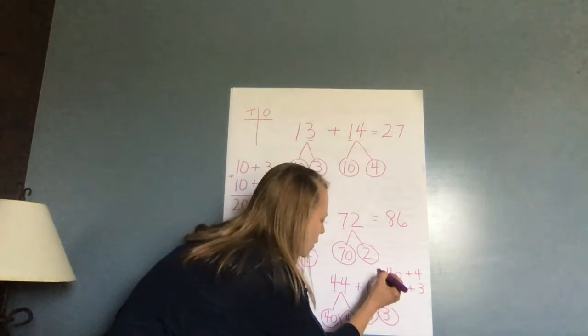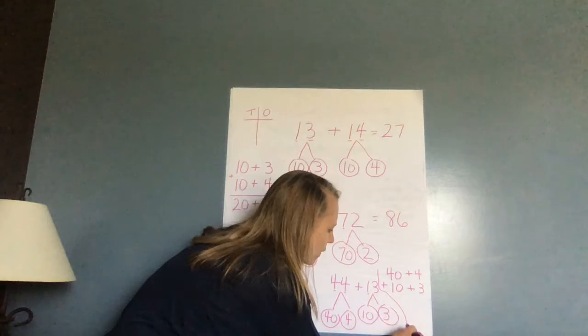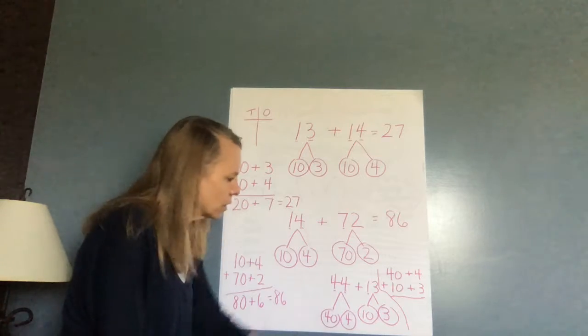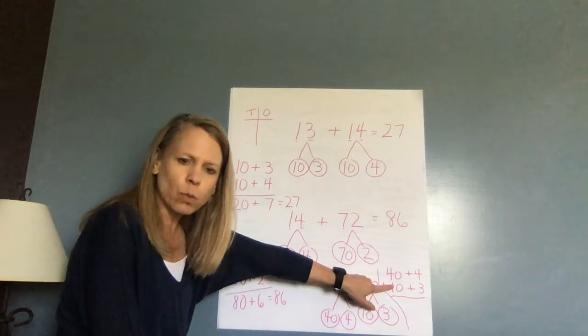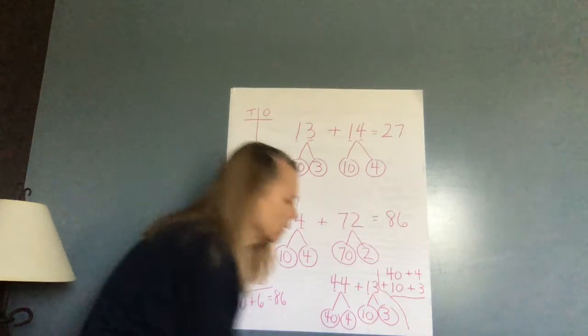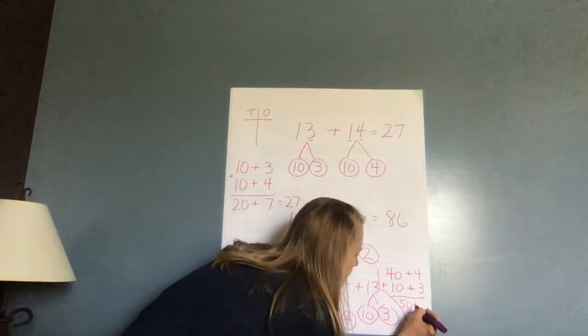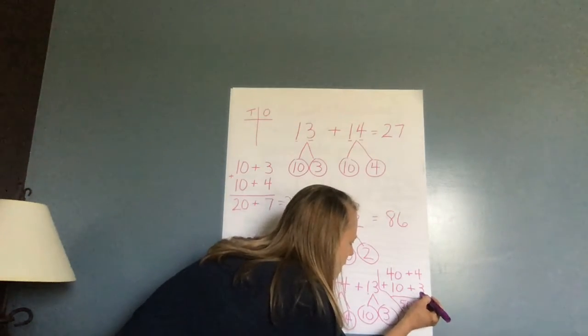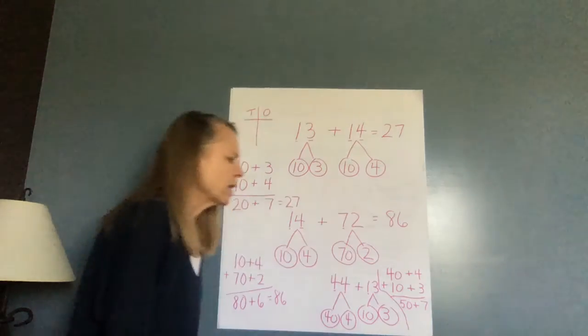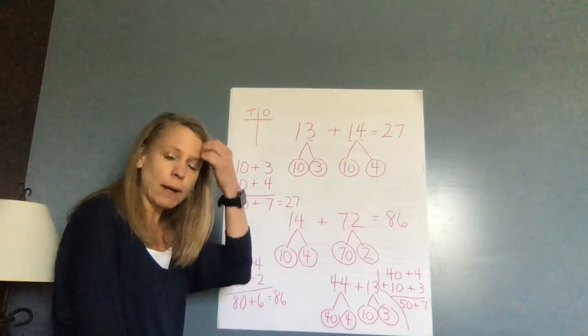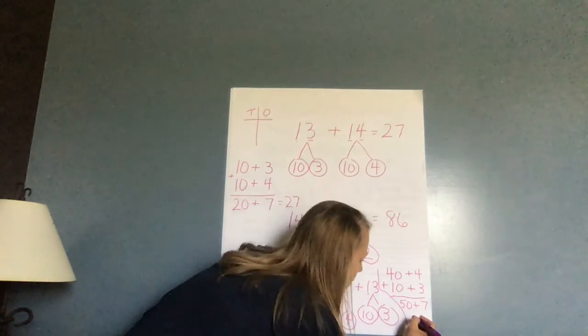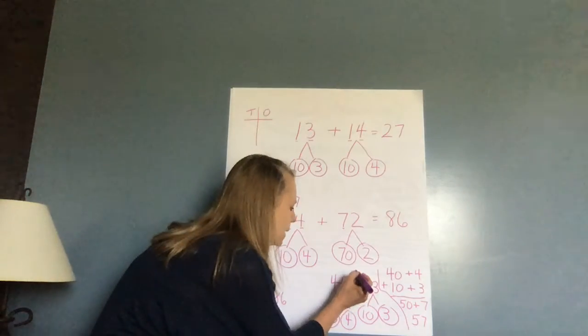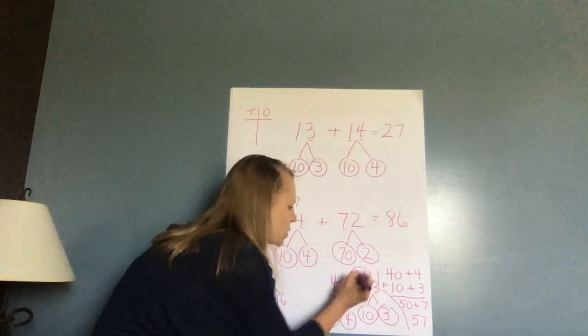Now that's going to mess it up, isn't it? I'll have to move this, do it like that for now. All right, so I'm going to draw my line underneath, and I'm going to add the tens first. 40 plus 10 more is what? 50. Plus four plus three is what? Seven. Four, five, six, seven. So if I have 50 plus seven, how much do I have? Yeah, 57. So then that means 44 plus 13 is equal to 57.